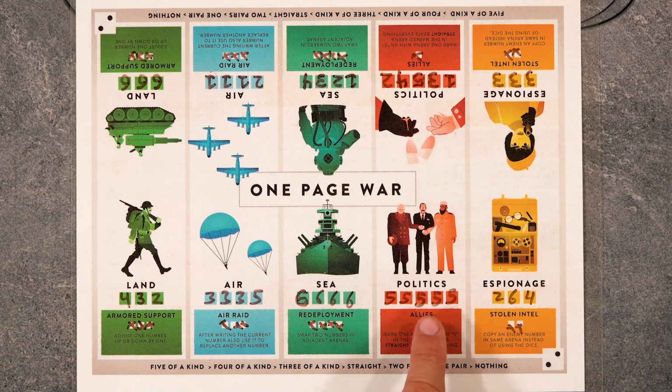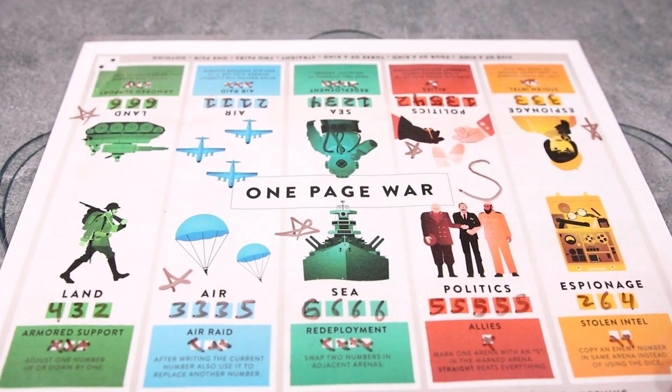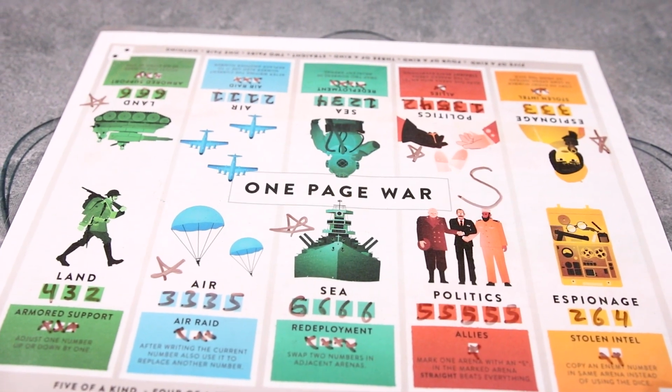A 5 of a kind beats all, and a 4 of a kind and a 3 of a kind beat all other hands below it. Next comes a straight, which beats 2 pairs, which of course beats 1 pair, and at the bottom of the bin is no set of numbers at all. After arenas have been scored, the player with the majority of arenas controlled wins the game and the war.